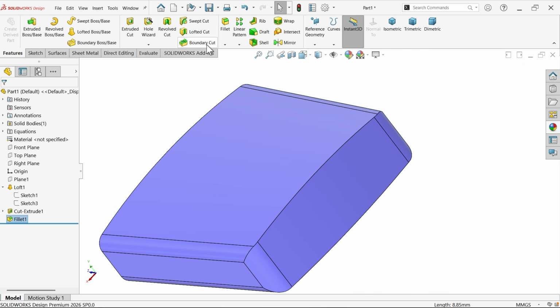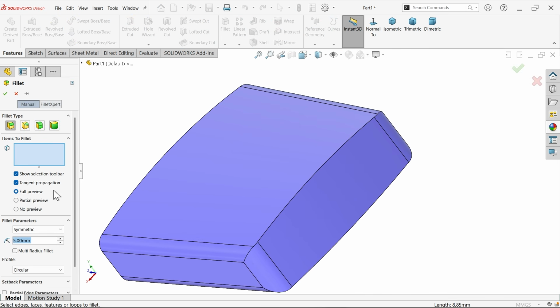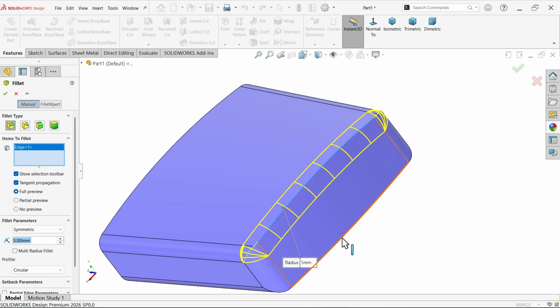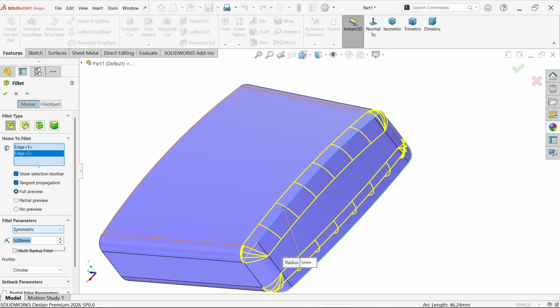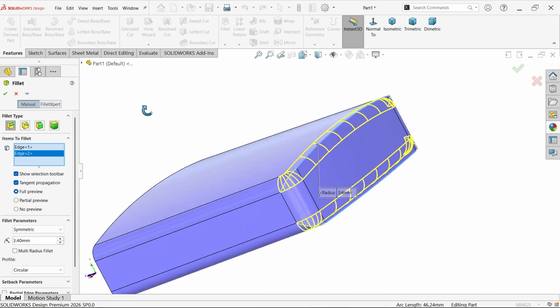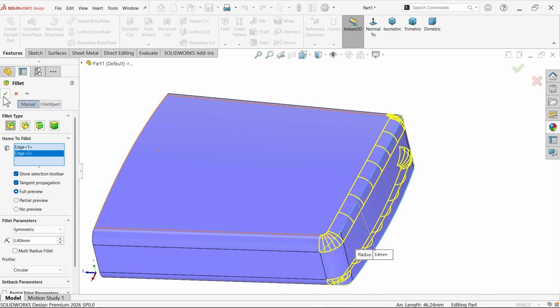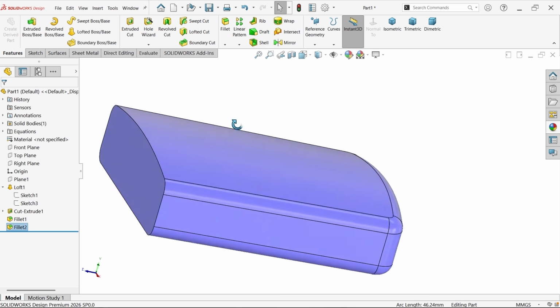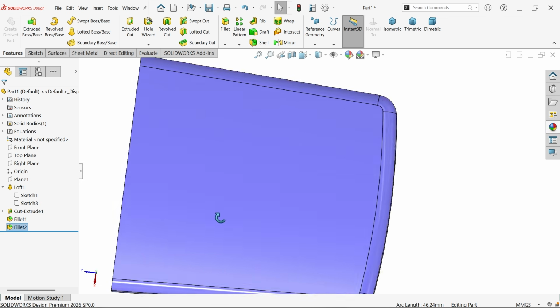Okay, fillet, tangent propagation and use this, but here choose 3.4 symmetric. Okay, that looks perfect.